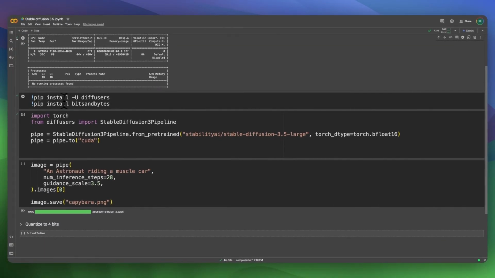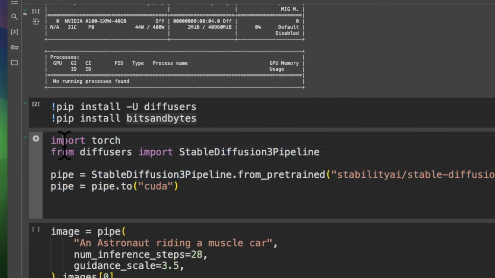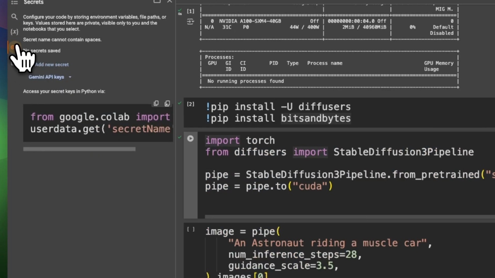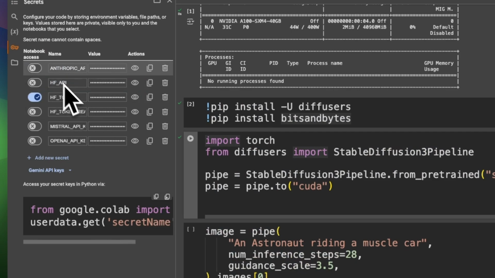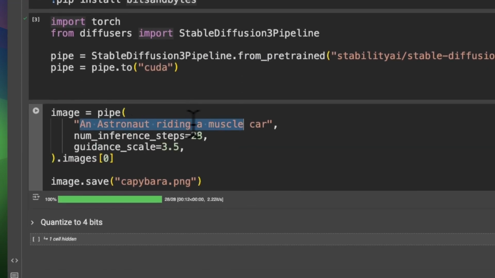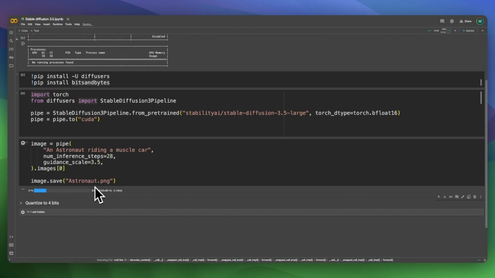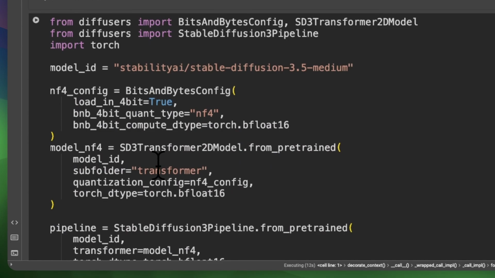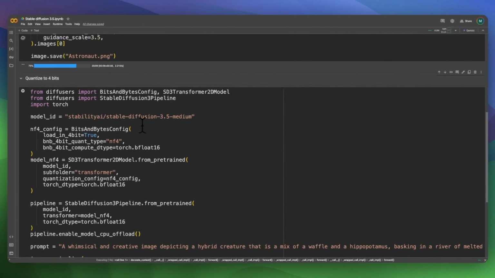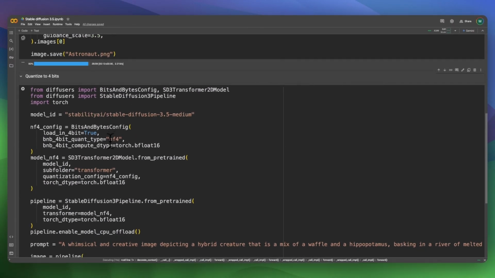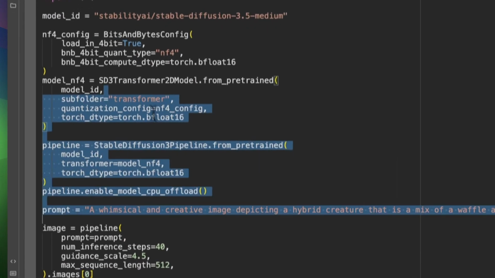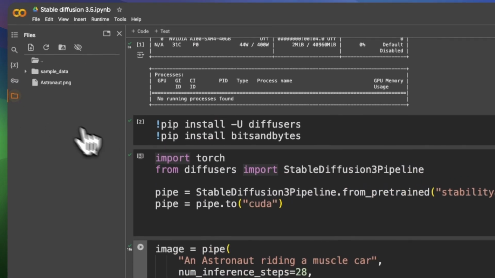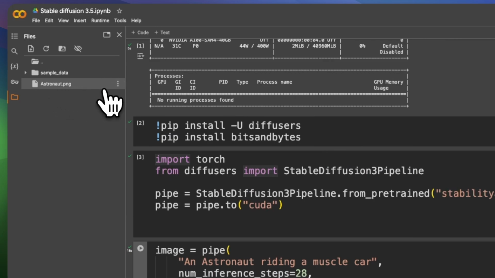After that, you're going to install these two packages and load the model. You will have to make sure that you have an HF token in your environment ready. After that, you simply write a prompt and it will start generating images. So we're going to generate our first image. While this is saving in our directory, I just want to quickly say that they've also provided how to quantize this model into 4-bit using bitsandbytes, which is very nice of them. If you're interested, I will also provide this code so you can play with it. Now, if we look at our directory, we can see this got loaded.